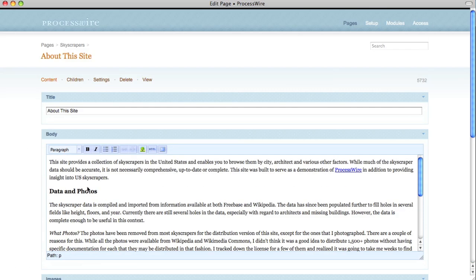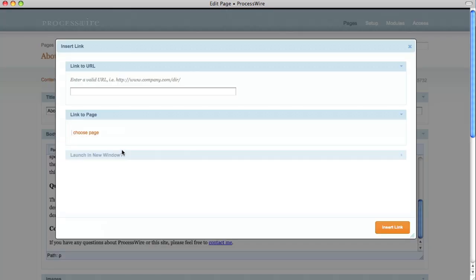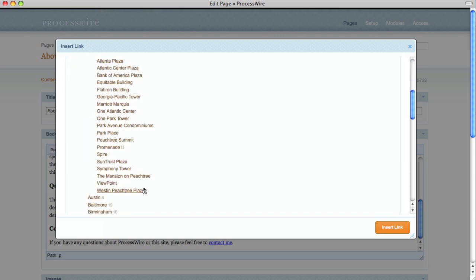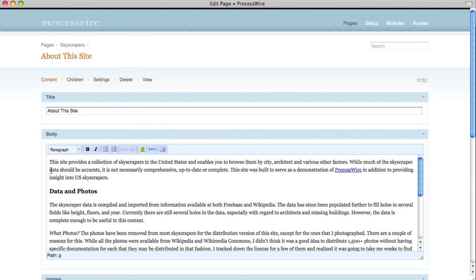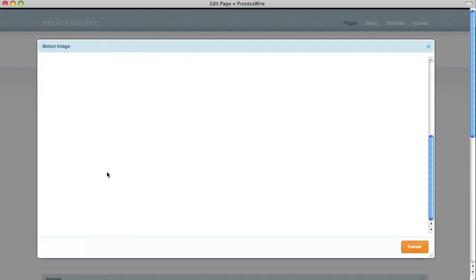There are also a few built-in fields on every page. These include the page's title, URL name, template, status, and access roles. Also included is the Children, aka Subpages field, where you can add new pages or traverse the sitemap below the current page. One of the most common fields on a site is the text area.